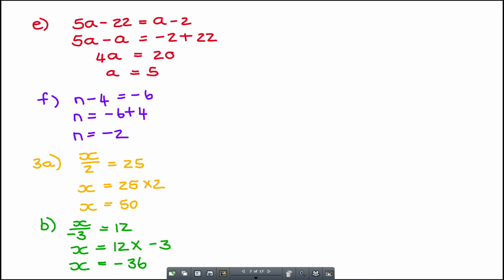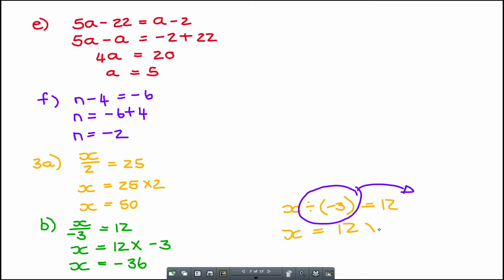Okay, now, what might have confused you at B is that it is actually x divided by -3. But the -3 is one thing. So it looks like this: x divided by -3 is equal to 12. Now what I want to do is take that over, so then x is alone here. 12 was on that side. The division becomes multiplication, but that stays -3. So that might have been where you went wrong.